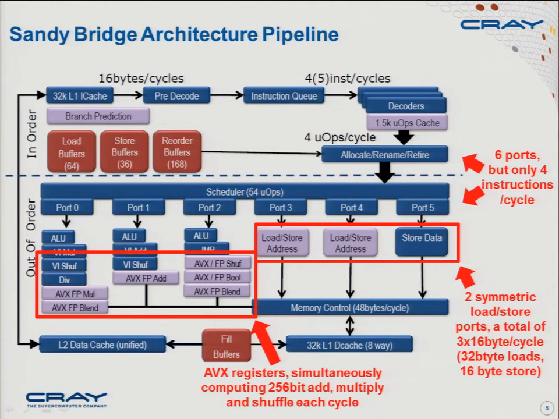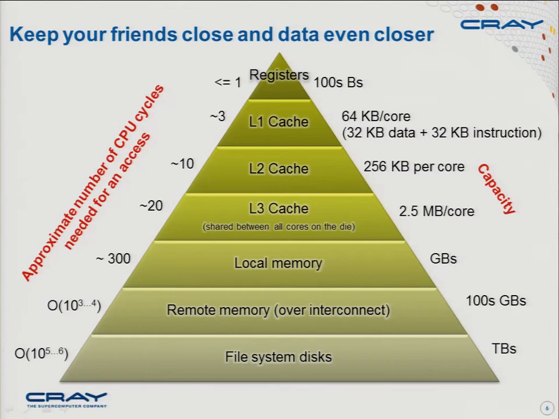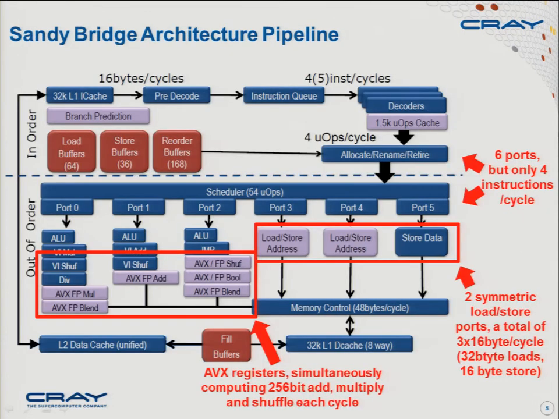Now, what is interesting is that we can load 2 elements from here. We can store; we have a port just for storing. So if we are doing a lot of loads and stores, so a lot of reading and storing elements, of course, we saturate these 2 ports. Then if I need to do a lot of these operations, all the other ports will do nothing, okay? So maybe it will be better to optimize this. Sandy Bridge will do it for you, no problem. Okay, there is an internal hardware system to optimize for you. What is interesting for us, questions?